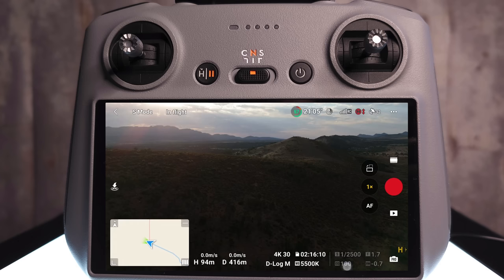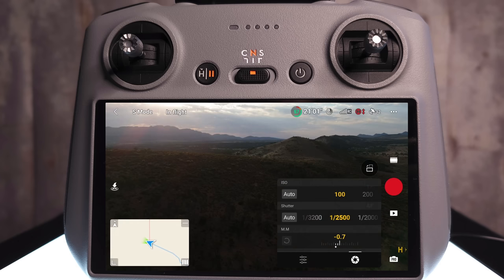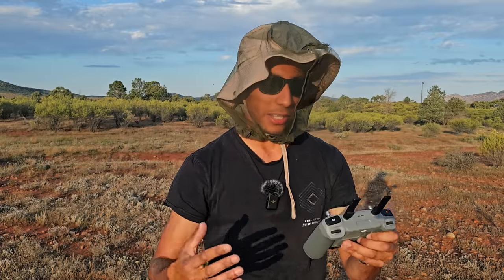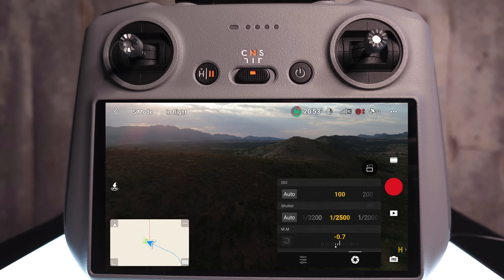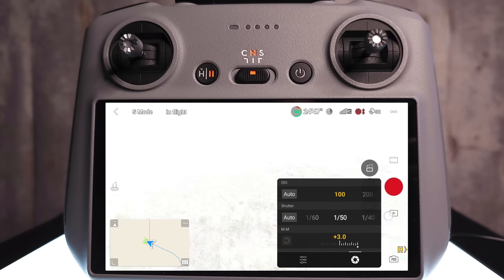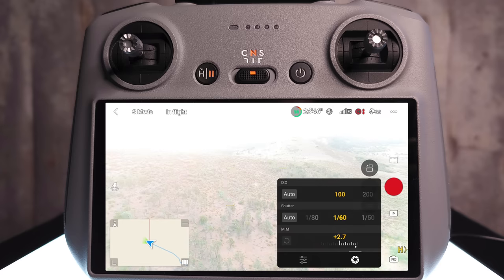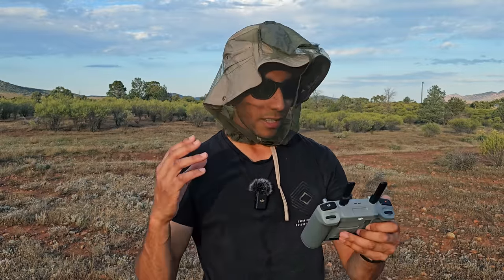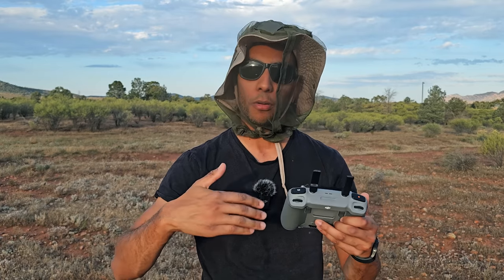You can also look at your ISO and shutter speed. The higher your ISO, the more noisy and grainy your image is going to be, so keep the ISO value as low as you can — ISO 100 is always preferable. For shutter speed, you want it at twice your frame rate: if you're shooting at 30 frames a second, your shutter speed should be 1/60. At 1/60 though, everything may be overexposed, so in that situation you would get an ND filter, which is basically like sunglasses for the camera, and that will bring the exposure right down.